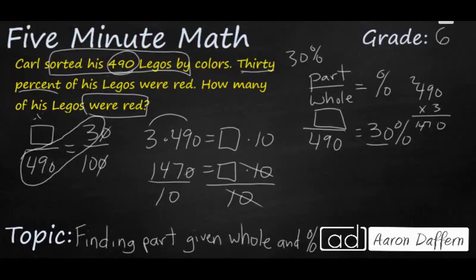When you divide anything by 10, you just remove a 0 if there is one. If not, you move the decimal once to the left. So it looks like our answer is going to be 147.